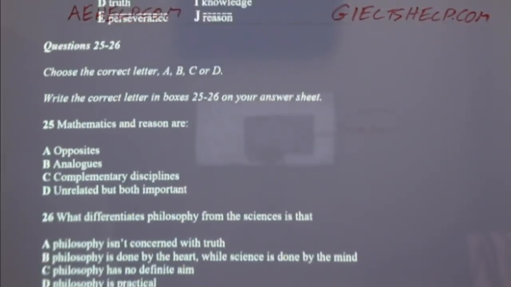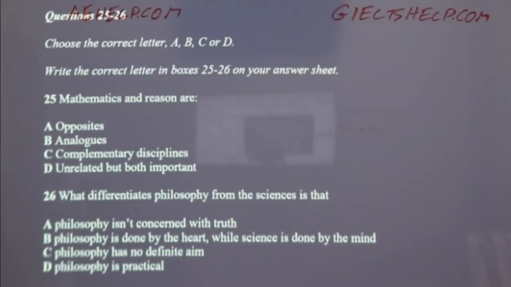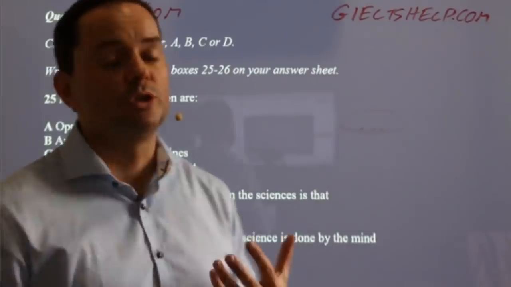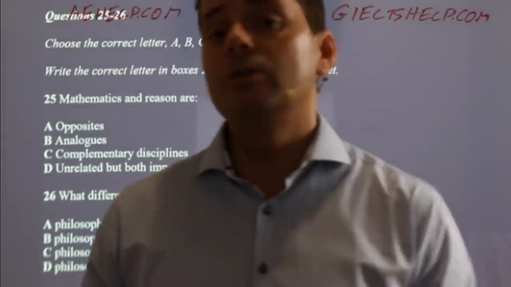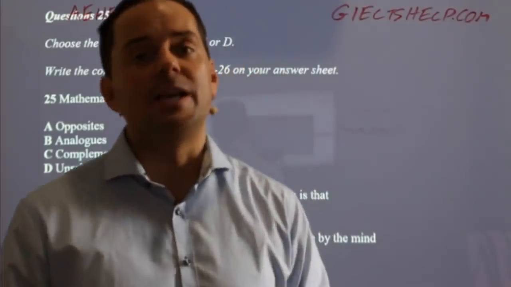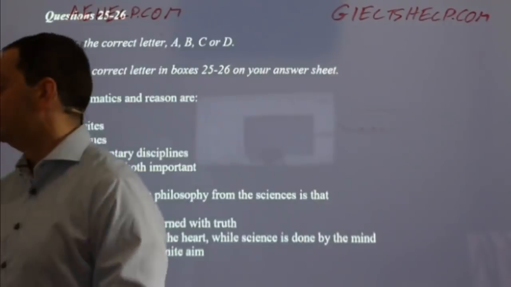And then here are some multiple choice questions for 25 and 26. Okay, those are the multiple choice questions. I don't have time for the summary completion and multiple choice questions, but you can do those ones for homework. Send me your answers by email and I'll give you the answer key. I'll let you know how you did.